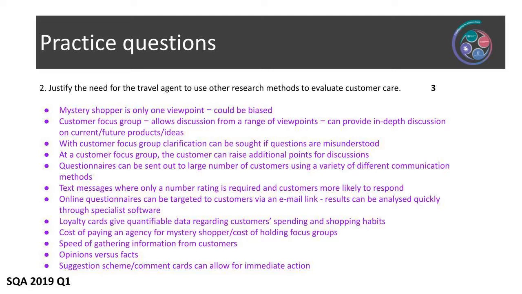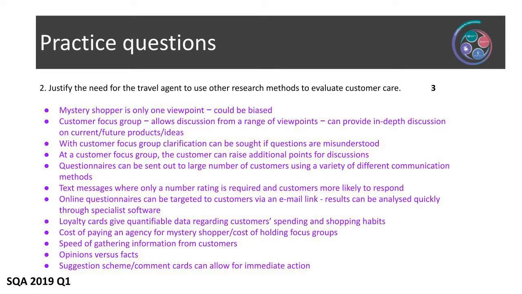And at that customer focus group, you can also get the customer to raise additional points for discussion. So potentially things that you haven't thought about. If you've given customers that safe space, they can come back up with their own feedback as well. Questionnaires could be sent out to a large number of customers after the event, in terms of they've booked something, then they get a feedback survey, and that's widely used, of course.